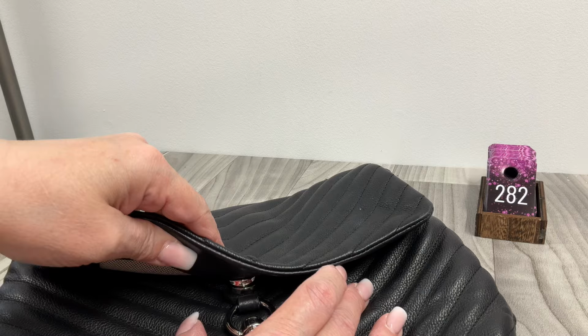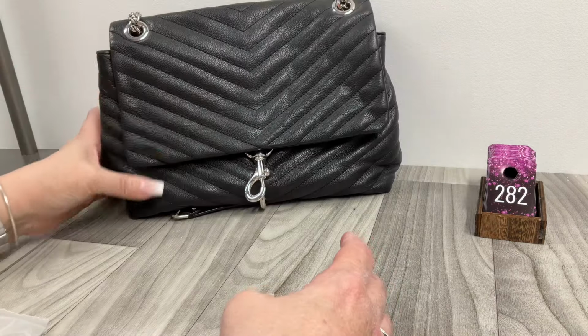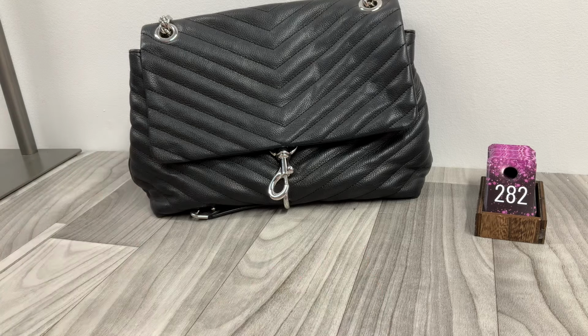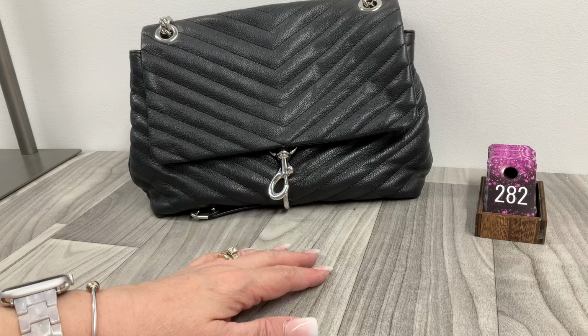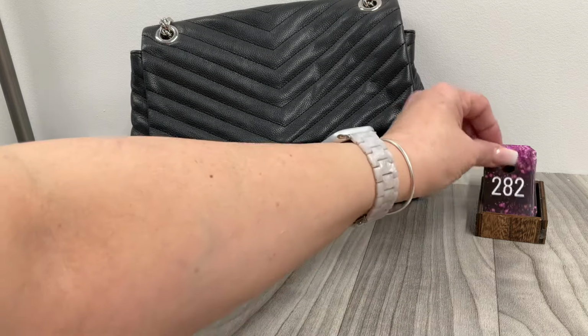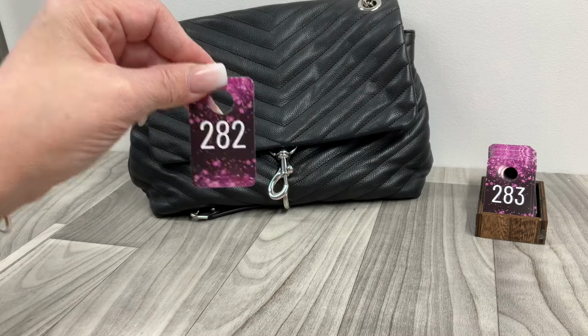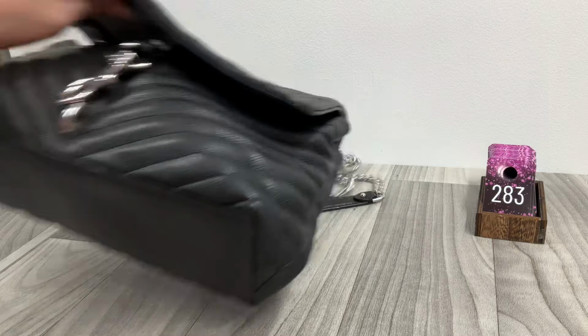Okay, so this is almost perfect. I would say the snap works a little bit hard, just so you're aware, and then the nameplate, those two little copper spots. But other than that, this is in great shape. Okay, so this one is 282 and it's going to be 35. Okay, $35. Come here, friend.